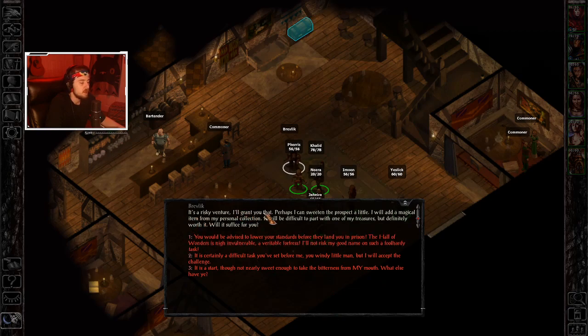It's a risky venture, I'll grant you that. Perhaps I'll sweeten the prospect a little bit. I will add a magical item from my personal collection. It'll be difficult to part with one of my treasures, but definitely worth it. Will it suffice to you? You would be advised to lower your standards. Certainly a difficult task set before me, you whiny little man, but I will accept the challenge.